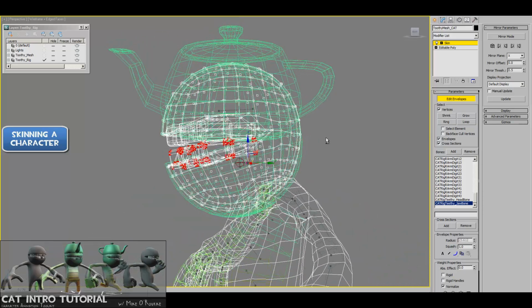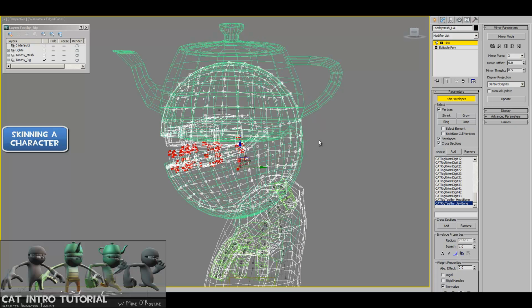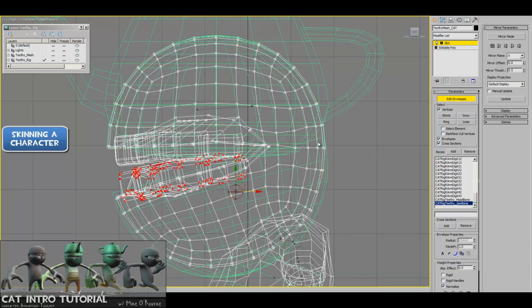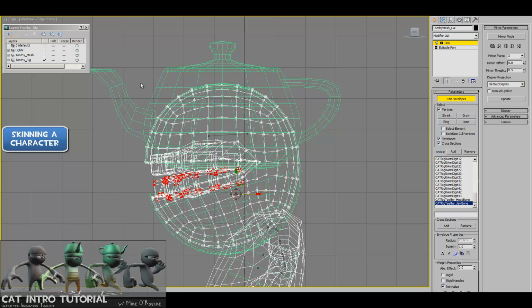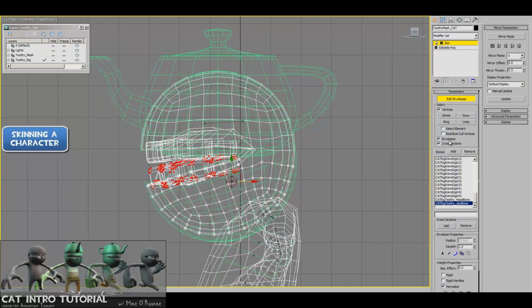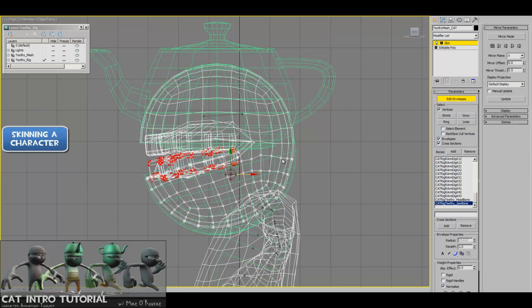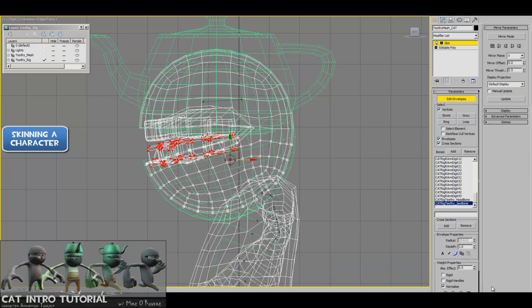Turn off element, and get on a side view here. If you want to, you can go to an orthographic view as well. Then I just deselect the verts from the top. You have to have the helmet off, because if I did that with it on, it would just deselect the whole head. So now I have just the bottom verts, even the ones that are intersecting with the body down there. And then I can just weight that to 1.